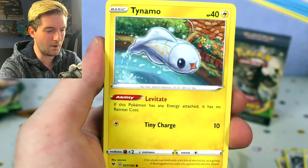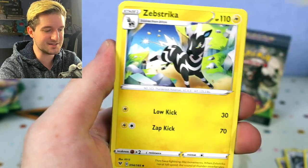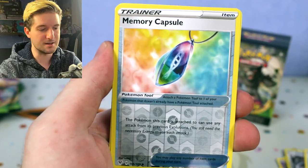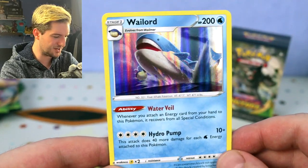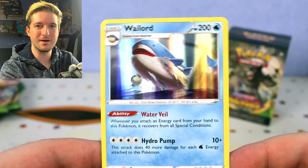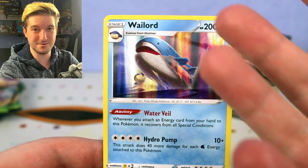Right, we've got a Clefairy, we've got a Whirlipede, we've got a Tynamo, we've got an Eject, we've got a Chatot, a Loudred, the symmetrical Loudred, that is. We've got Wyndon Stadium, we've got Zebstrika, we've got a Memory Capsule, so no Amazing Rare, because Amazing Rare will be coming in the reverse slot, won't it? And we've got a Well Lord Hollow, so two out of three packs, we've made a pull. That is actually beautiful. Look how well that shines. Because it's a well, and it's called Wellord. Did I say Whelmer before? Right. Oh, there is a Whelmer. Technically, I was right. There's a Whelmer in the background.